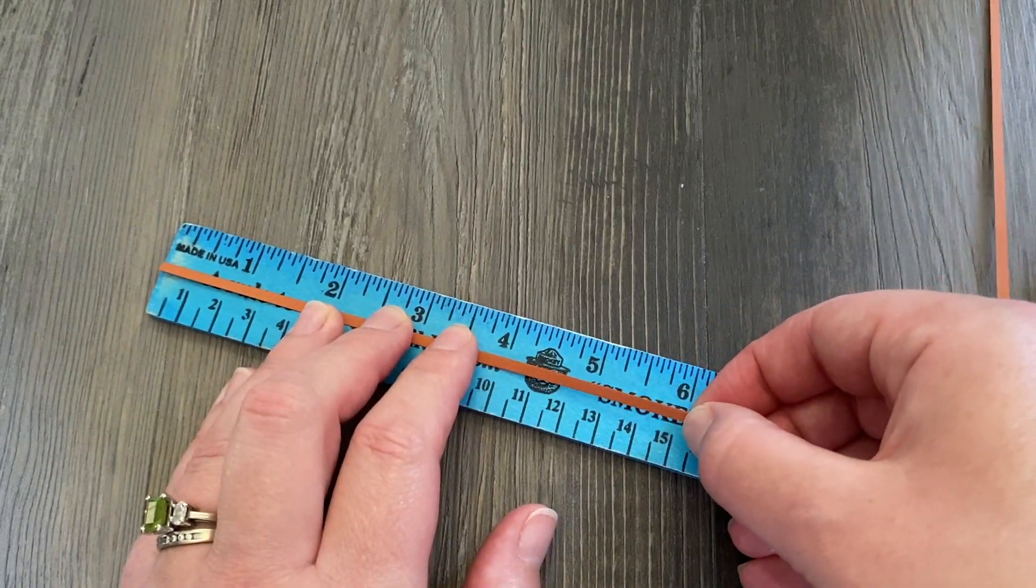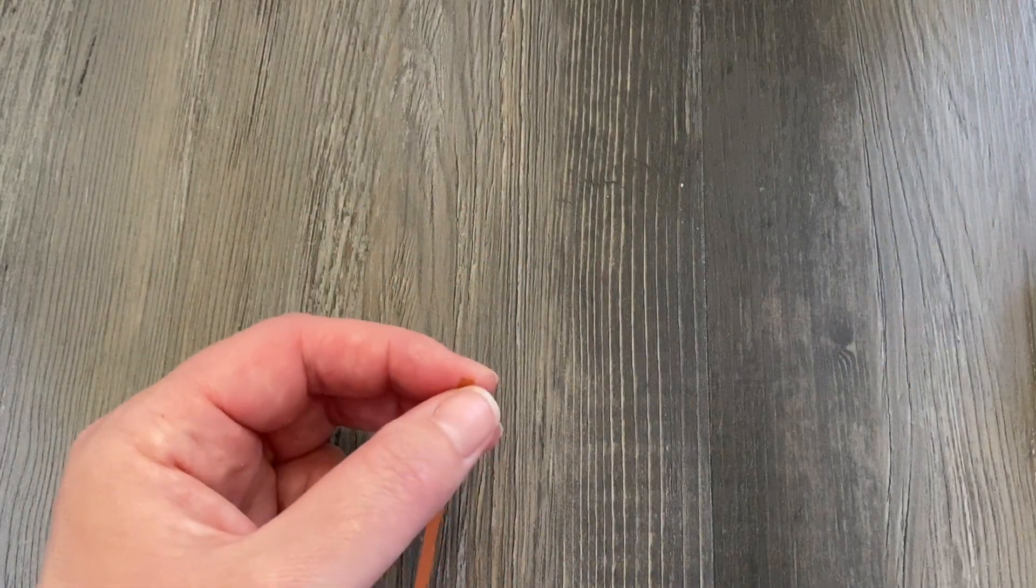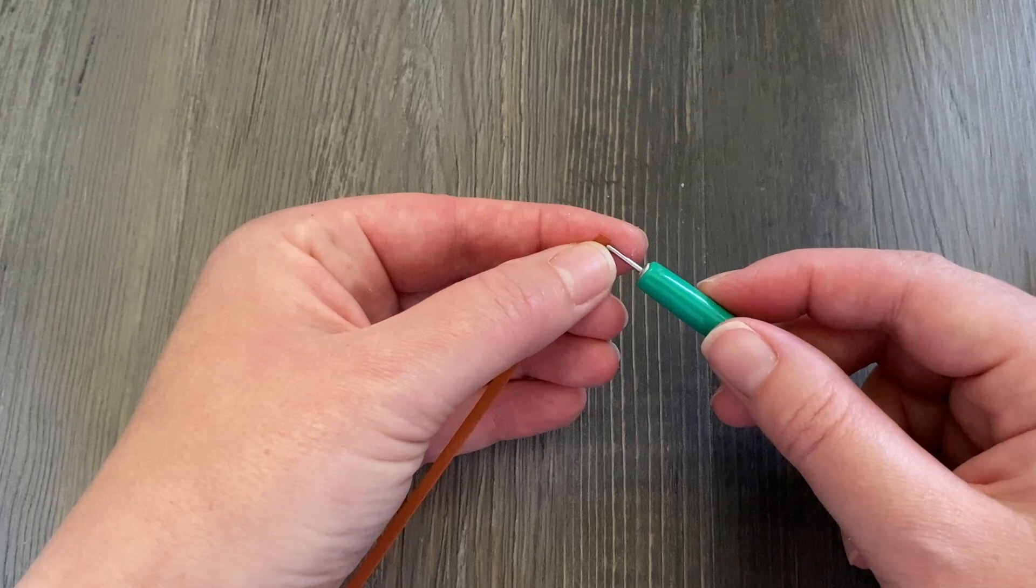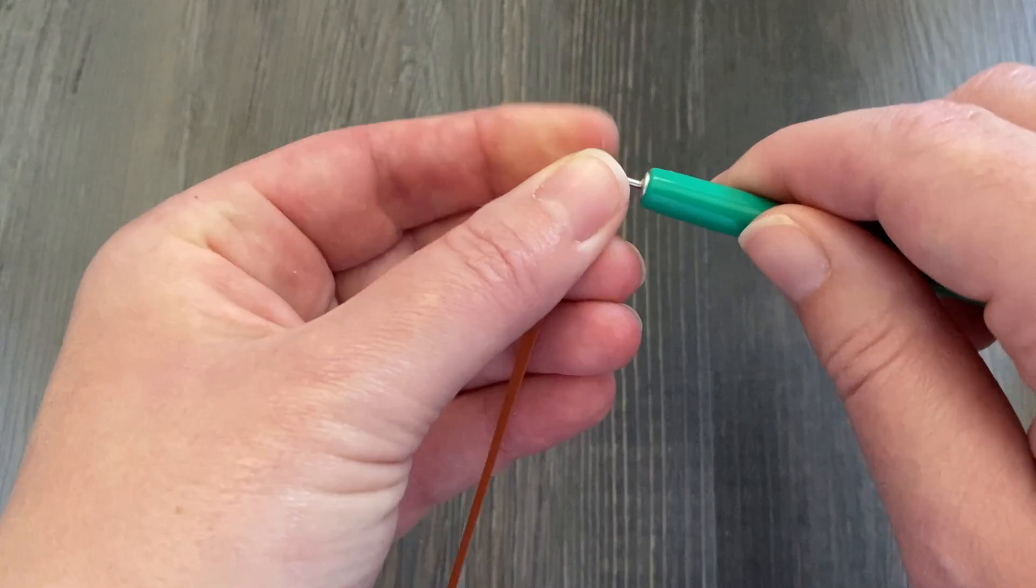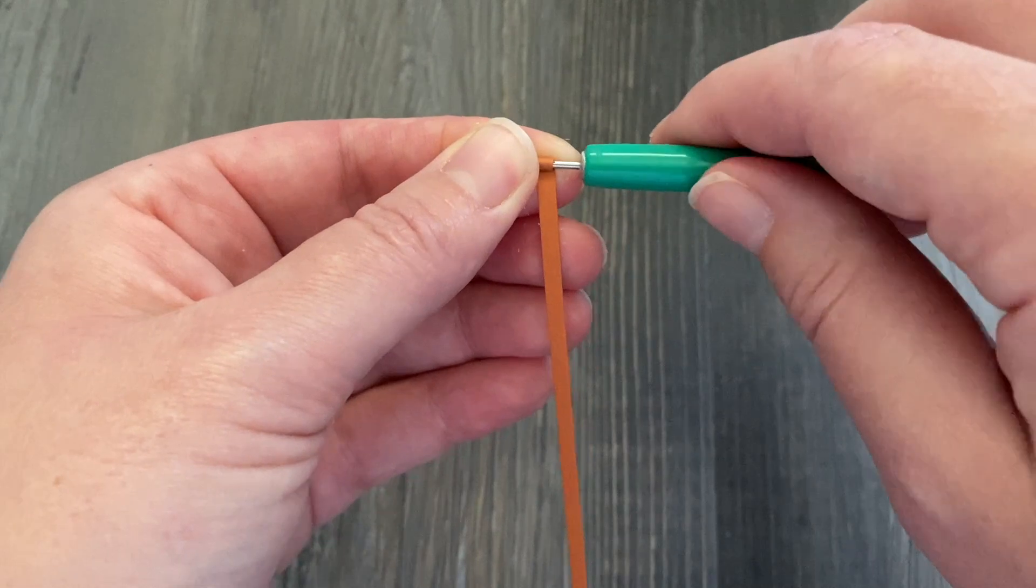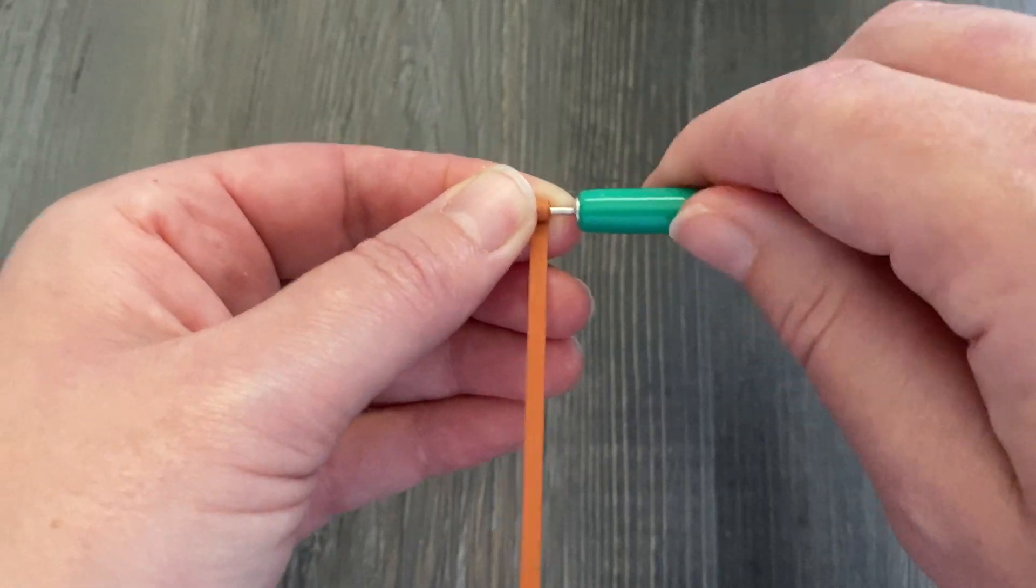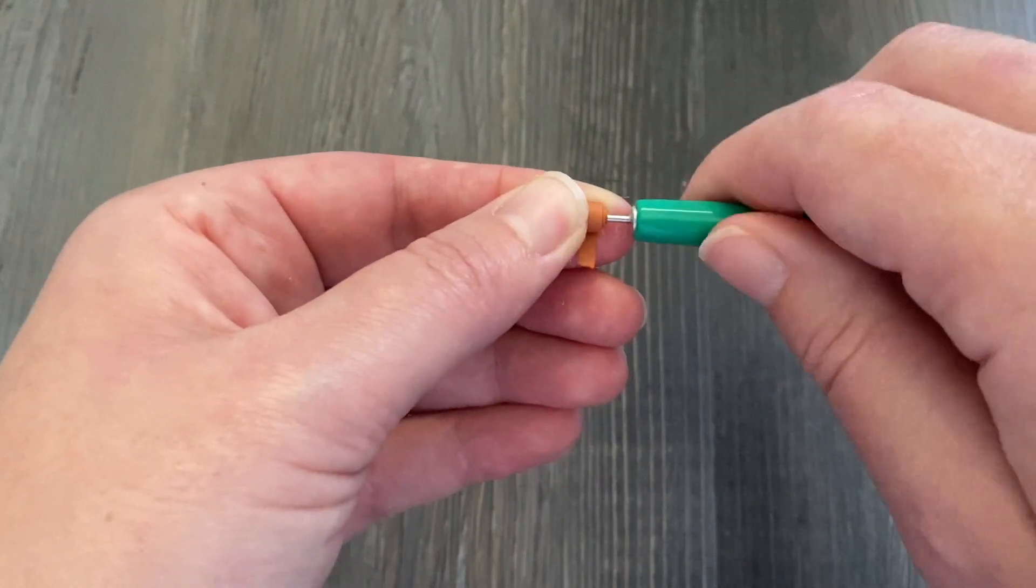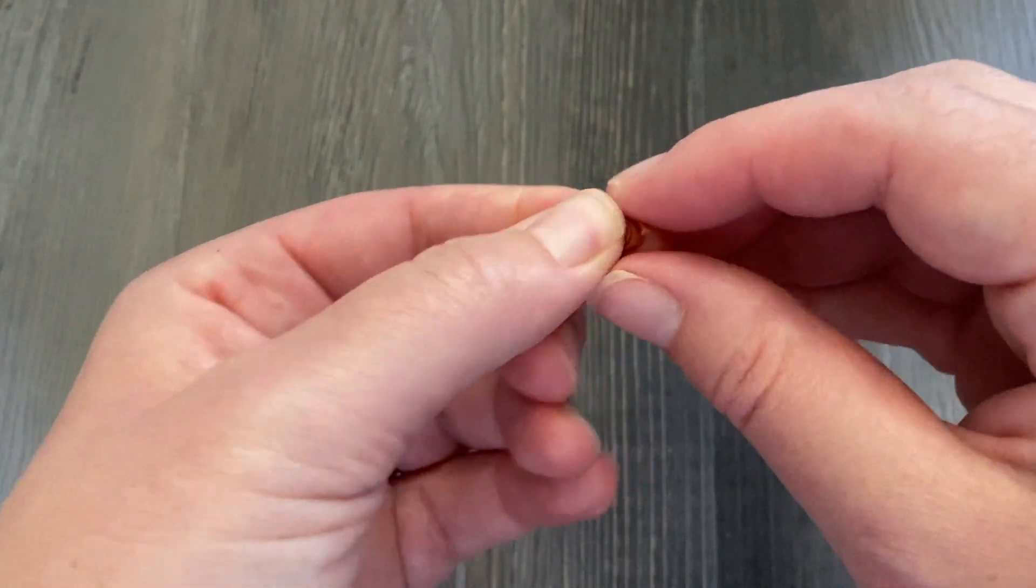Last but not least is actually my favorite flower of the bunch. They're going to be little blooms made with a paper called Pumpkin from Quilled Creations. I have six inch strips. Going to roll these end to end but then let them open up naturally in your hand. Let it off the tool and just let it open up in your hands about all the way that it likes to go.